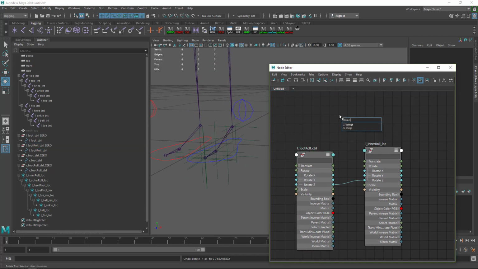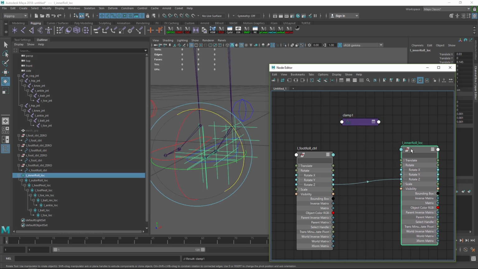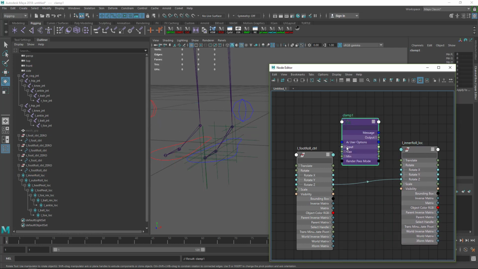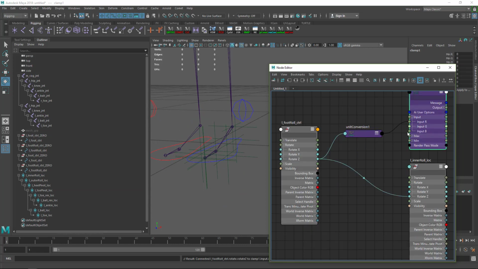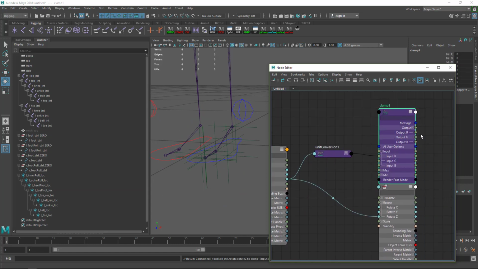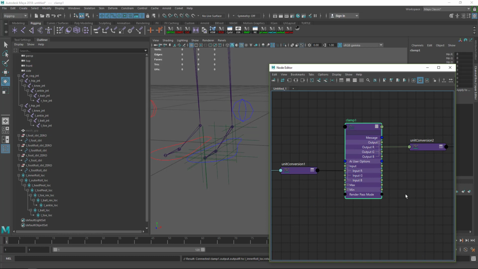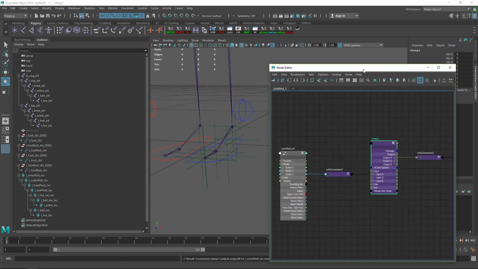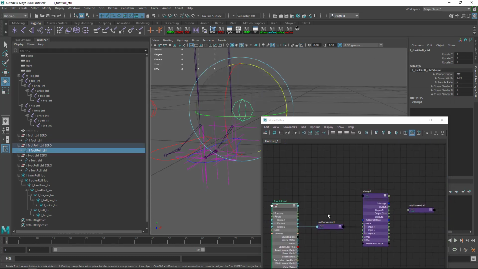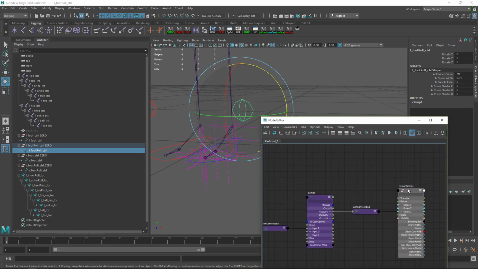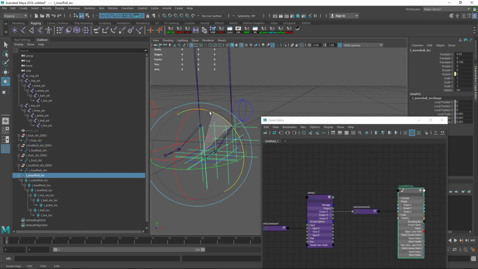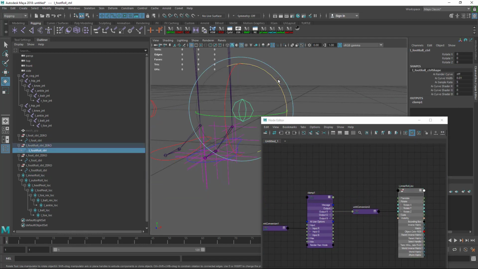Which is cool, but I'm going to just create a clamp node. I hit Tab on my keyboard, and then start typing clamp and hit down and enter. I'm just going to connect this into the R values. Both again to rotate Z. So it's just a direct connection to input R, and then my output R goes into the rotate Z of the locator.